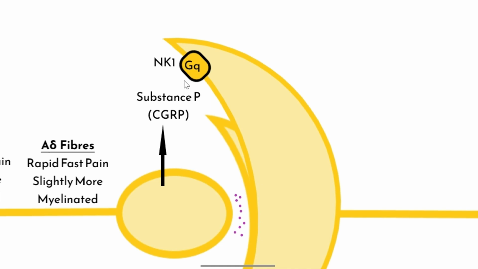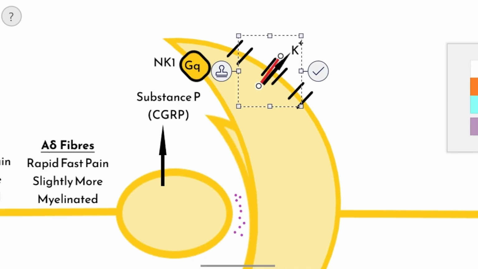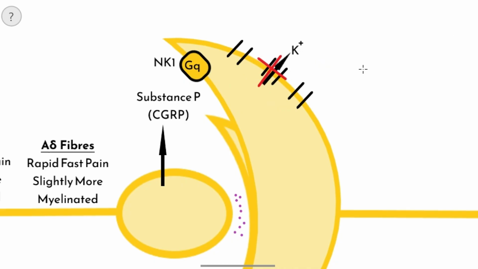So that means it's going to have an excitatory effect on this membrane system here, which is what we want if we want to increase the amount of action potentials we're getting out of this system. So the things it's going to act on are basically going to be all of our ion channel friends. So let's just draw all of our ion channels. This is going to be our potassium ion channel here, with our potassium just trying to get out. But you know what? Neurokinin 1, once activated, is not going to let him. There is going to be no potassium coming out of this ion channel. These guys are going to be shut down by the neurokinin.